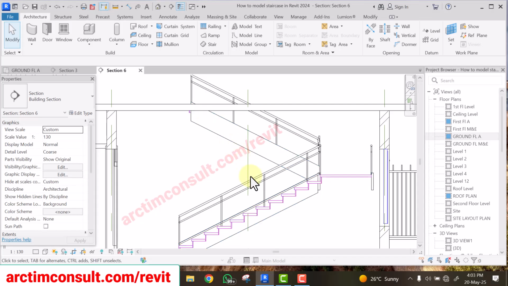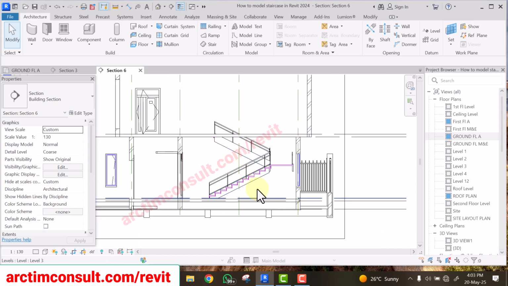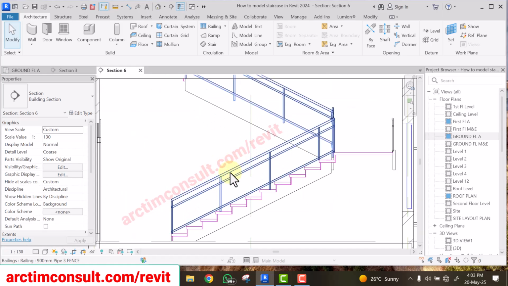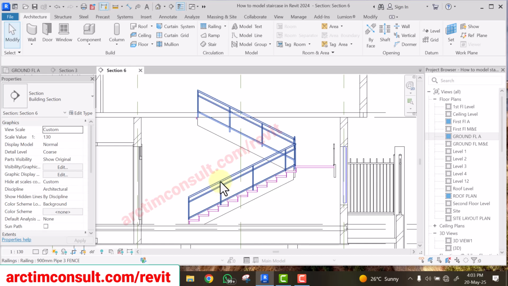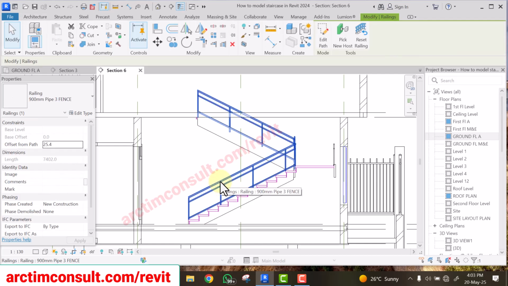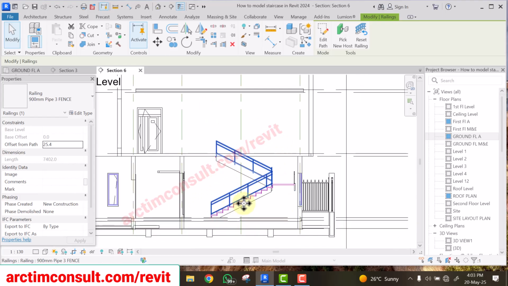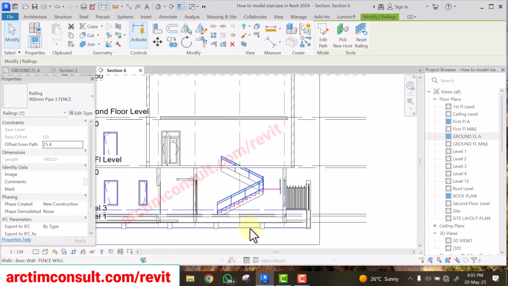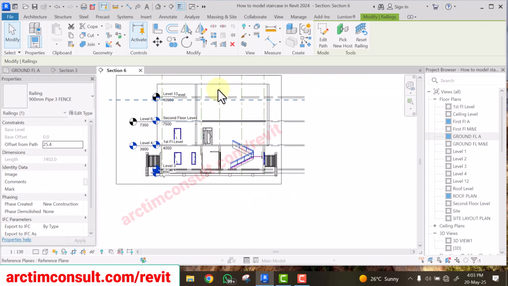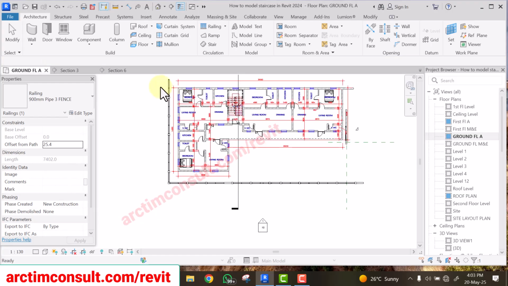All right, so that is it. Then this is your handrail. You can modify the handrail the way you want it. Let's look at it in 3D view. To be able to see it in 3D view, you can go to 3D.